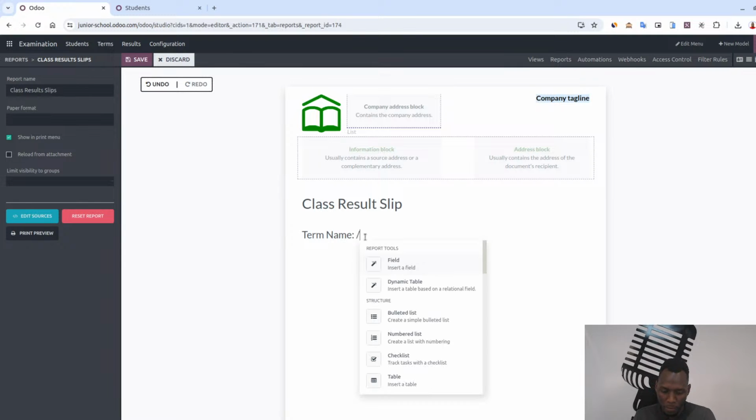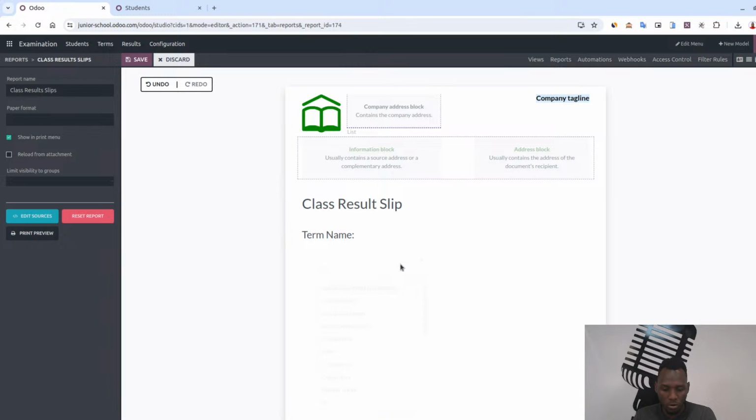So I'll just click on backslash again, and now what I want to pull is a field, because I'm sure this field exists in my terms. So I just click on field, and here I will find that field. I will find the term name, this one, okay, and then I can put a default value. Default value is what will be displayed in case this reporter has not pulled any data from whatever you have tried to pull. In case the field is empty, then this default value is what will be pulled. So let me call it just a name. Then I go to the next line.